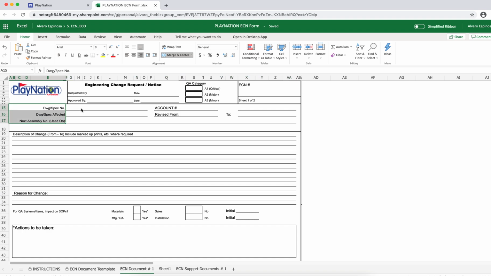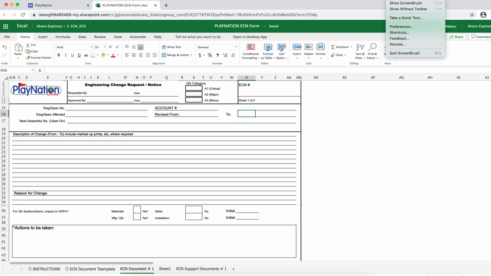So you put what drawings and what part numbers are changing. In some companies, they use what finance account is going to be impacted. Maybe this does not apply to you. What drawings are affected? As I said, a part number is one thing, and the drawing could be another thing. And from what revision to what revision it changes. This is the before and after. Let me just use my pointer here.